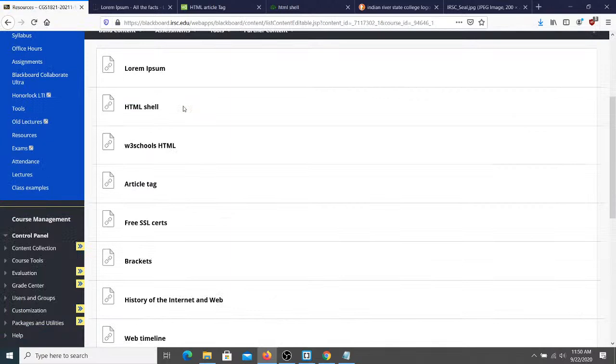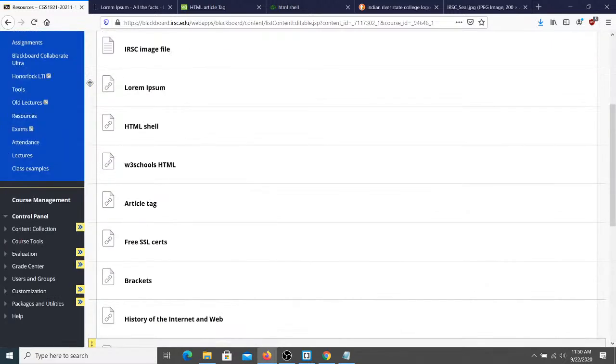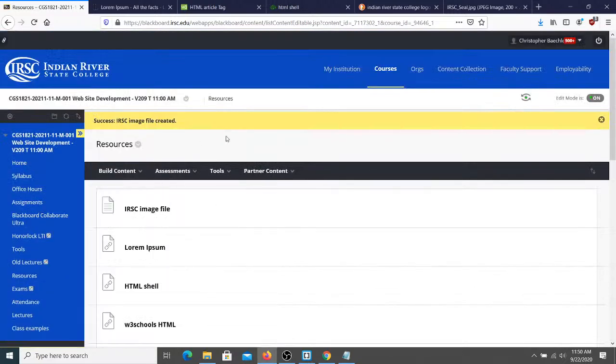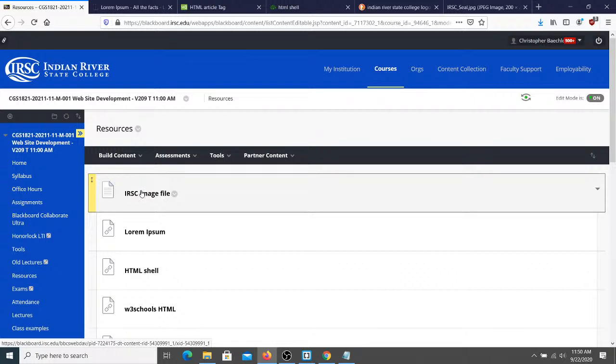Okay, so if you go to resources, it's all the way at the bottom. You can put it. It's all the way at the top now. So you might have to click refresh. So click resources, and then you'll see the IRSC image file.